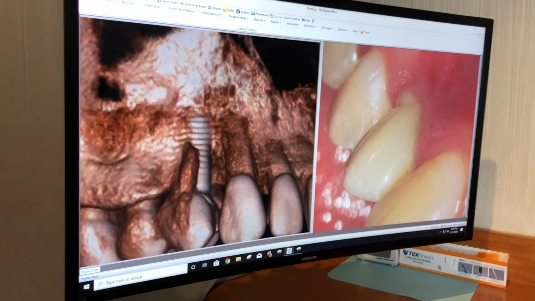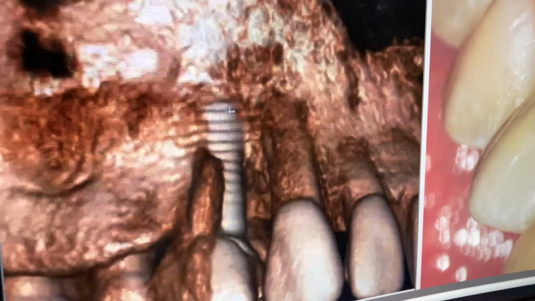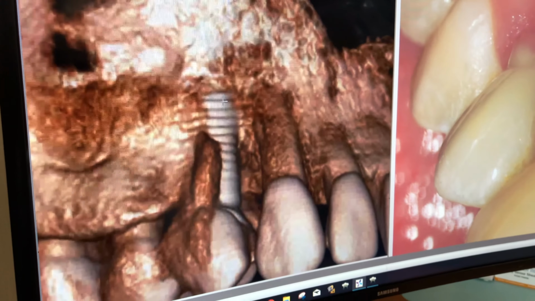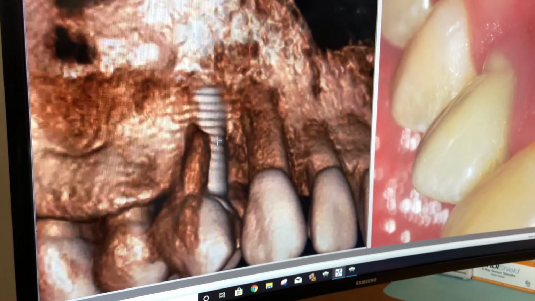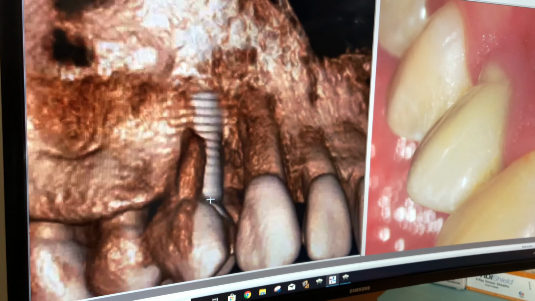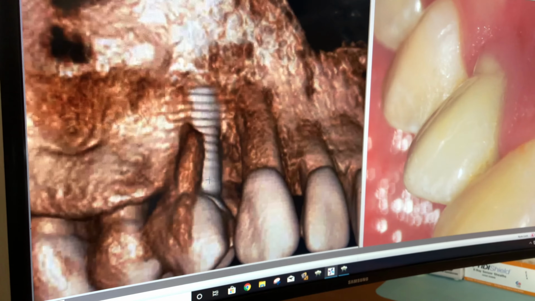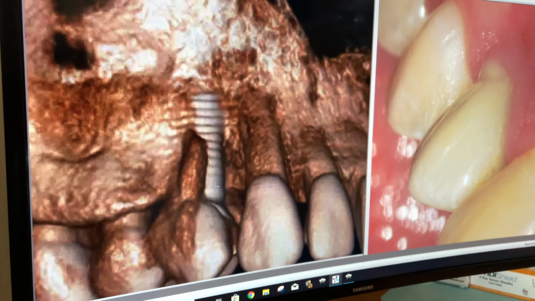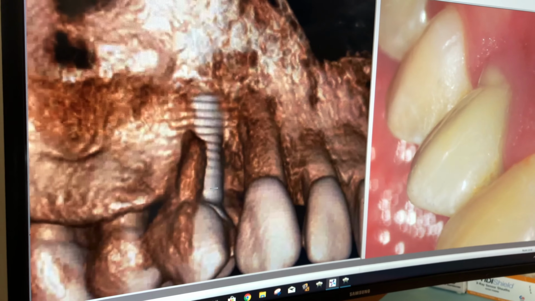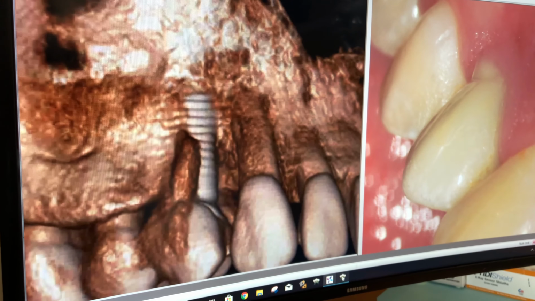And so if you look at the image on the left, this is a rendition from the CT scan for explanatory purposes only in this video that is showing you the implant surface that has no bone around it. It's supposed to be housed in bone 360 degrees. There's no bone, and because of this, bacteria are able to colonize this implant surface and basically live inside her body. So she's walking around with an infection, asymptomatic, has no idea.